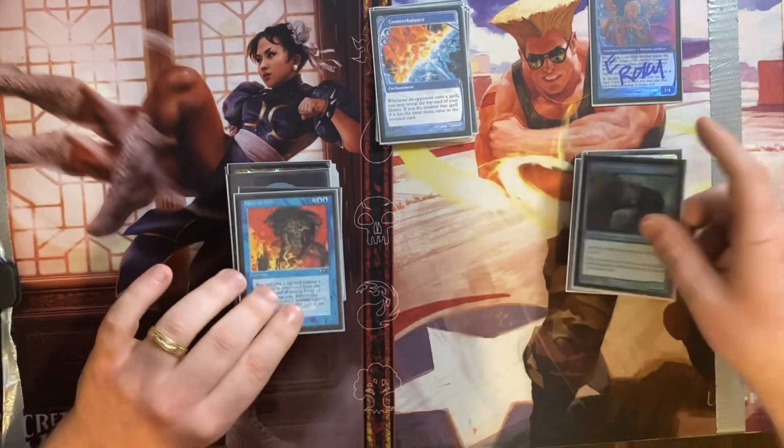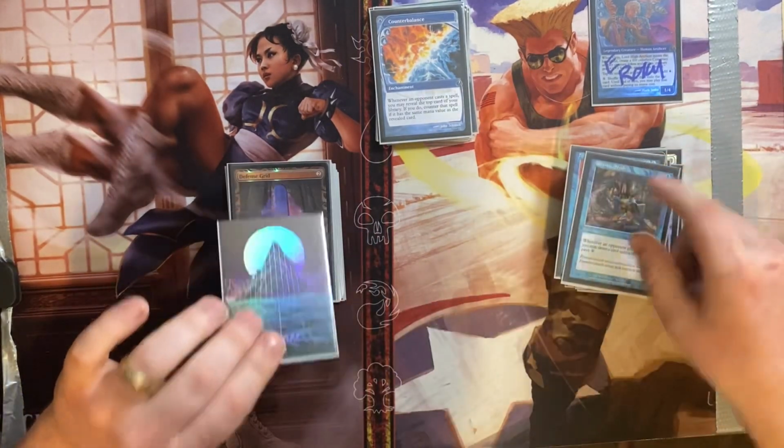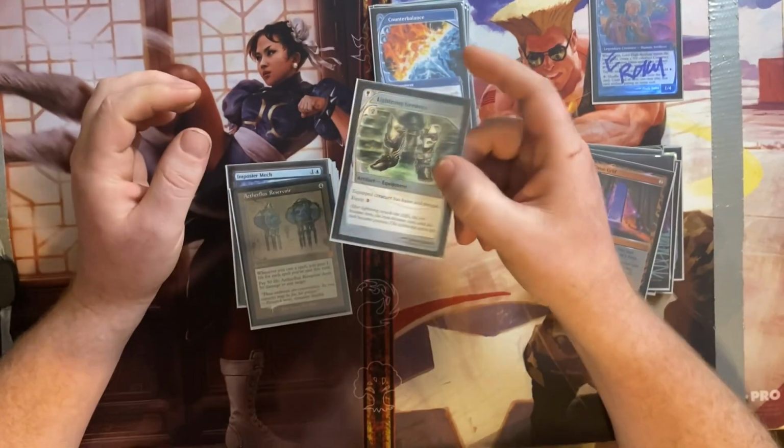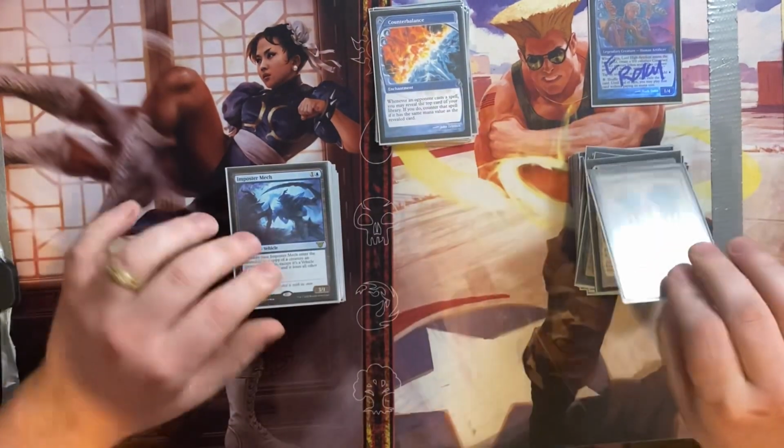This cost reducer goes hard. Force of Will is Force of Will. Ristic Study, Ristic Study. We got an Island Defense Grid overperforming. Lightning Greaves overperforming in this list. We need that protection for Urza. It goes hard. Aether Flux, that's our win condition, Imposter Mech.